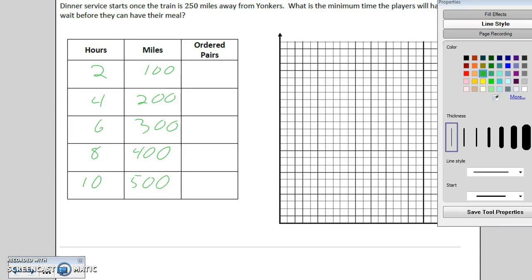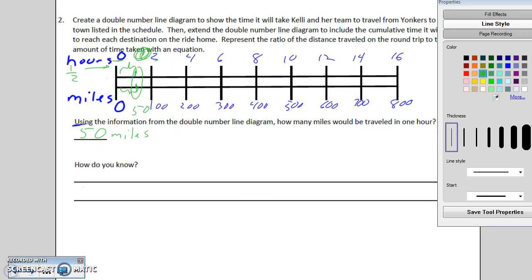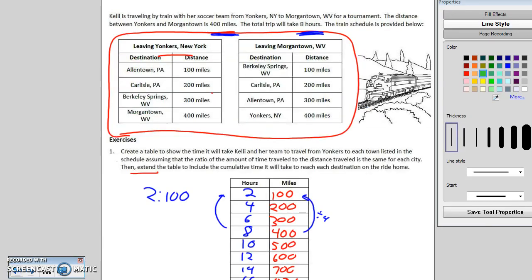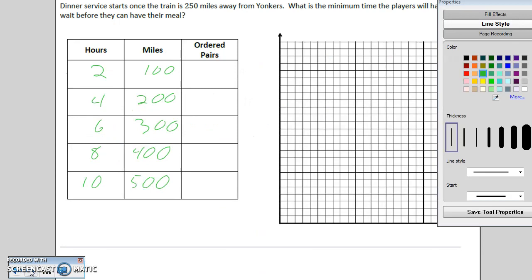So, here's my two columns. This is the exact same as before. 2, 100, 4, 200. So these are all the same. So now, ordered pairs is what we do when we're plotting points on a chart. If you remember from social studies, you needed longitude and latitude to find a spot. So you need ordered pairs. You need two things before you can do it. So let's make this our x, and this will be our y. We know that this line down here is our x, and this is our y. Hopefully you remember that from last year.